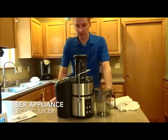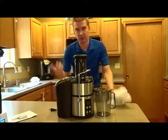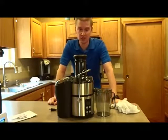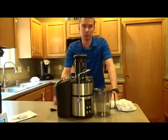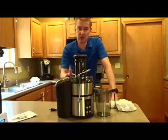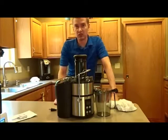So it's all together here — first time putting it together maybe took about a minute, so it's really not too bad. Cleaning up was only maybe five minutes to take everything apart and put it back together. What I'd like to do now is go ahead and get a recipe started and just kind of test this unit out and see how it functions.